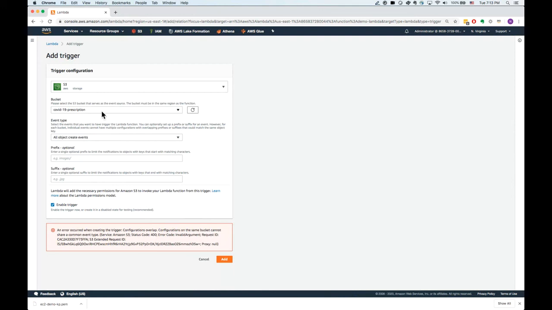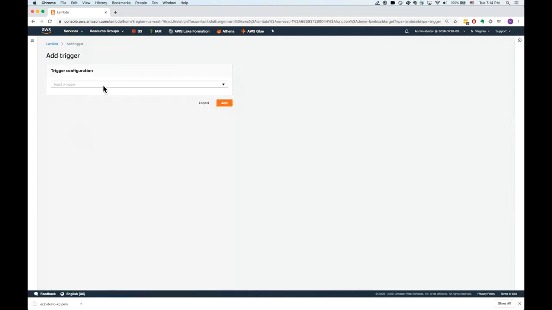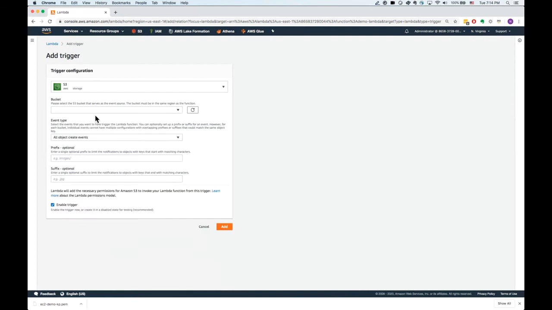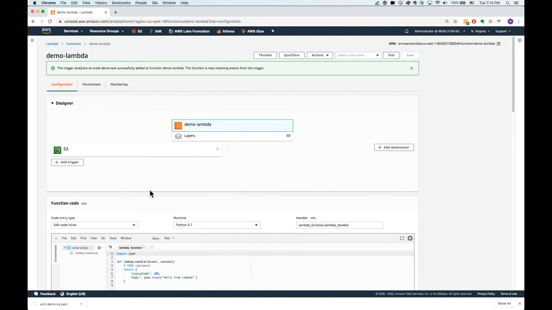Okay, I have already triggered configure in my previous Lambda, so I'm not able to add it here. But again, you can add any other bucket. Let me quickly add another bucket to showcase. Let's say I am adding this one. Whenever I put any file into this bucket, whatever code I write here will get triggered and perform its operation.